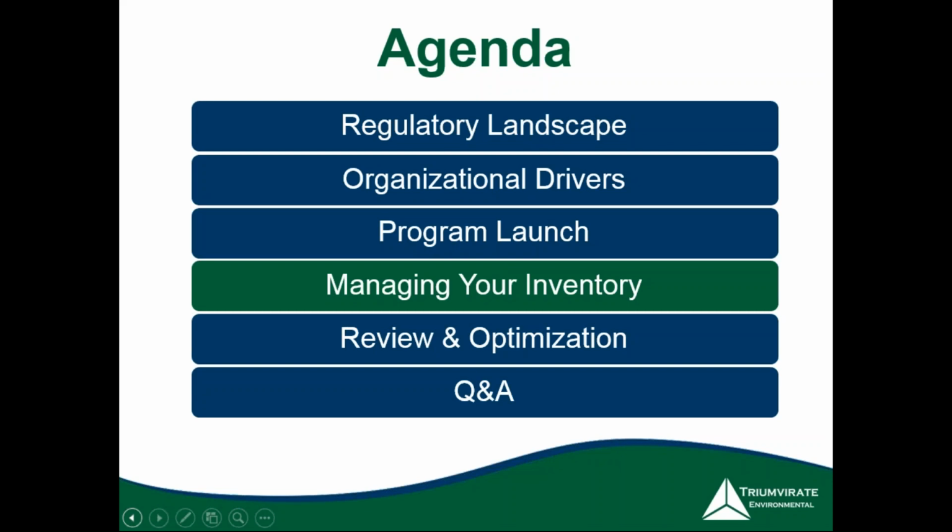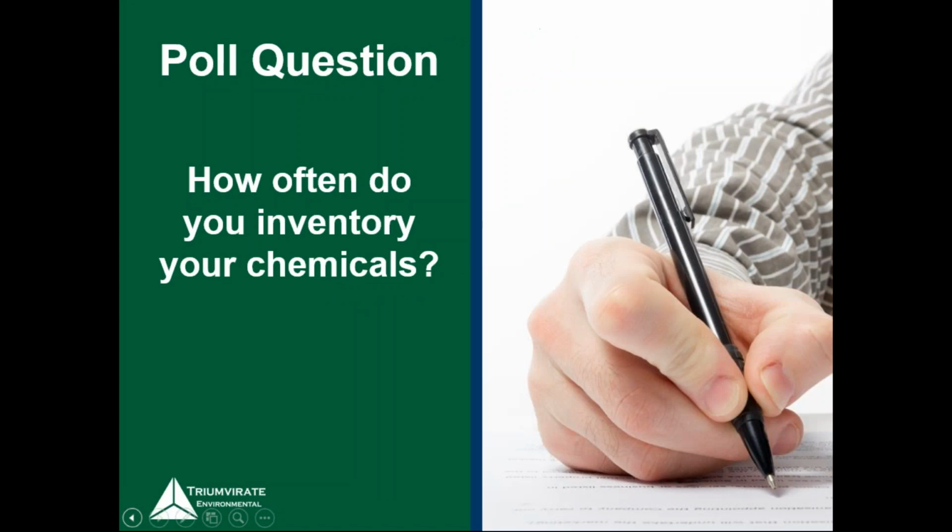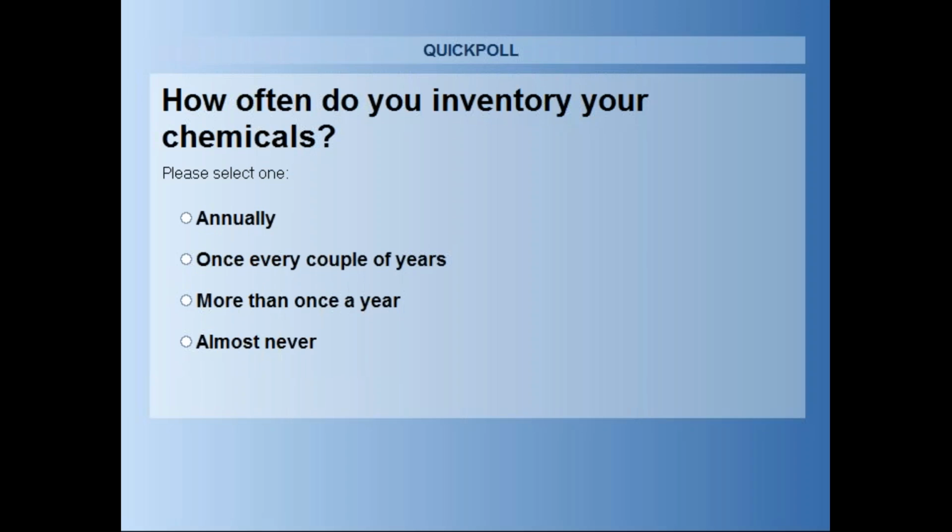So now we want to talk a little bit about the nuts and bolts of managing your chemical inventory. But before we do that, I want to just throw another poll question out there. And this question is, how often do you inventory your chemicals? And same deal here. So this is our second and final poll of the webinar. I'm going to have Skylar comment on what he recommends and why. But we just want to gauge where everybody's at in terms of your inventory and frequency.